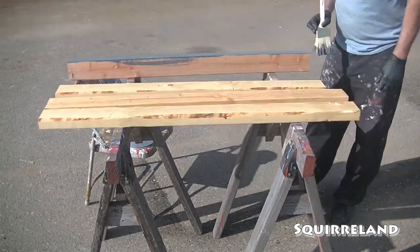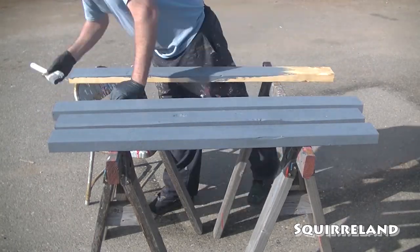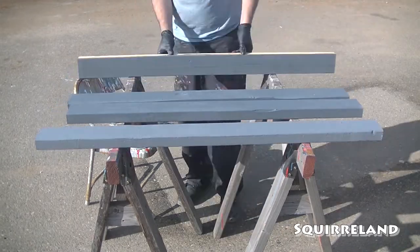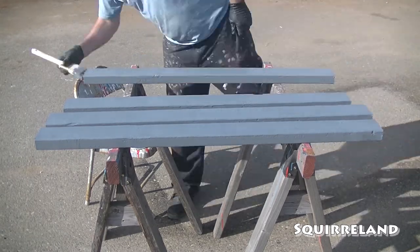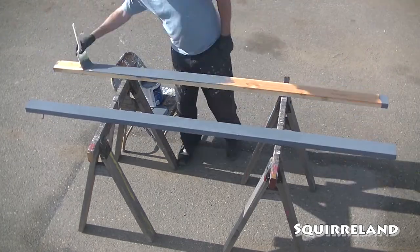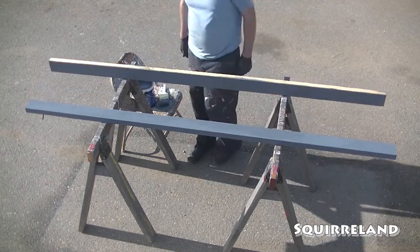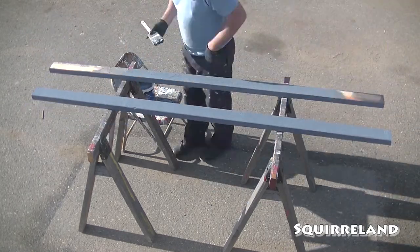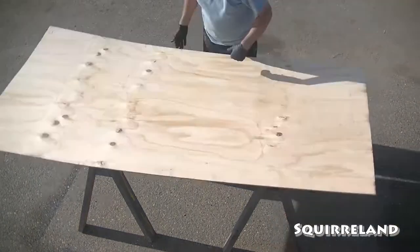Now it's time to paint everything in primer. I give all boards 1 coat of primer on all 6 sides. For this panel, I'm painting the rough side of the ACX.